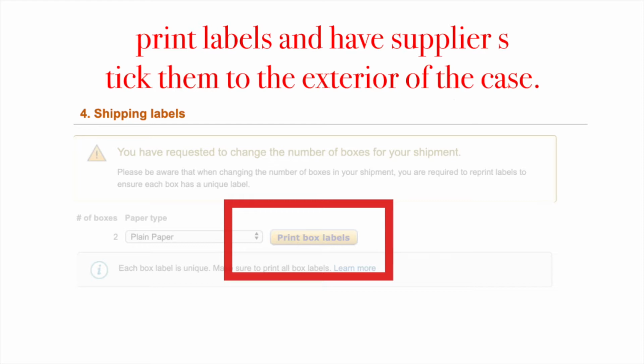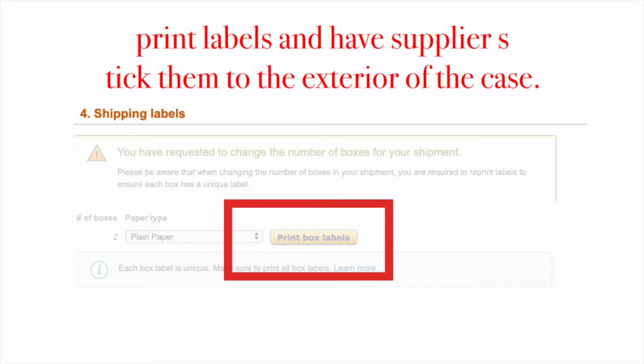Next, you want to hit plain paper and then print box labels. These are the case labels that are going to go on the outside of your case. They need to, for Amazon to check them in to acknowledge that, oh, this is the product that's coming in, and then they will start checking in how many units are supposed to be in the shipment. So it's your shipment label. So you will send this label over to your supplier to put on the appropriate box.